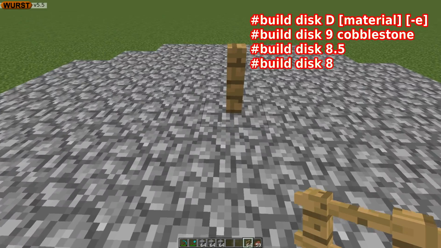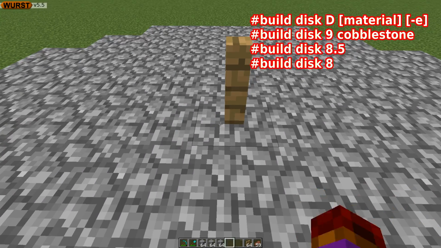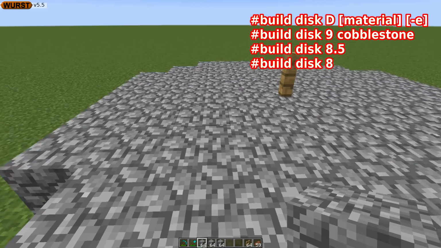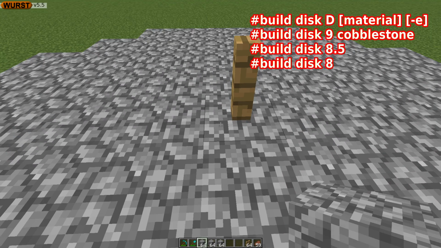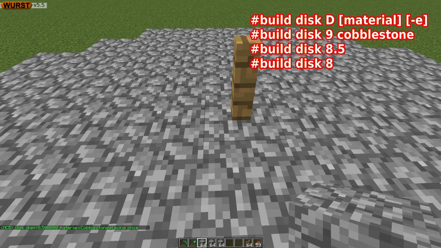Now, another unusual thing about the discs and rings is that the diameter you specify is actually not necessarily an integer number. You can specify a fractional number, and MCBuild will not build fractional blocks, but it will try to give you the nearest approximation of this diameter.